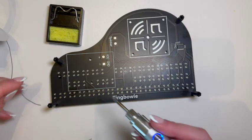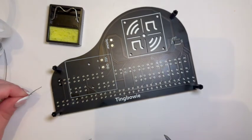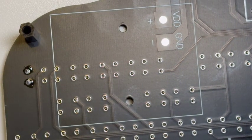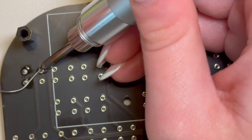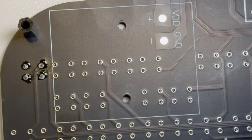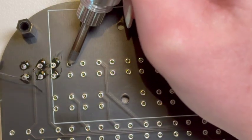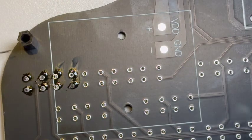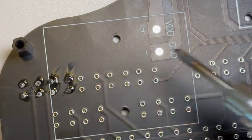Now we'll start soldering. We'll start by heating up our pad and then touch our solder to the pad — and there it goes, it just fills up. I'm going to zoom in a little bit more so you get a good look at what that looks like. I'm going to turn my fan on so it's going to be a little loud. It's always nice to have a fan so it can pull the smoke away from you, especially because I like to use leaded solder, which isn't the best for you. We'll just go through one at a time soldering these on. Make sure you get it nice and good. So much fun — I love soldering switches. Sometimes I like to add a little bit more just to make sure the solder connection is good.